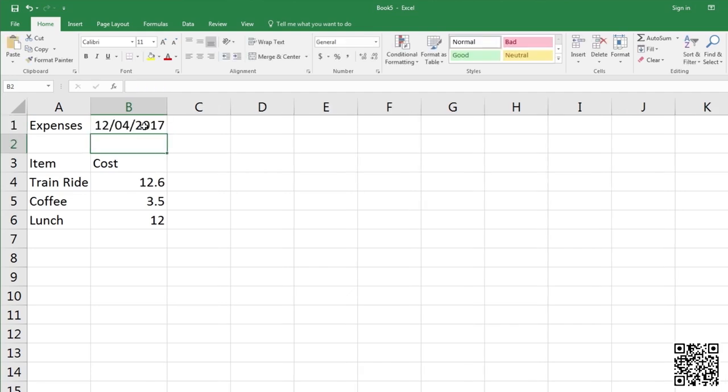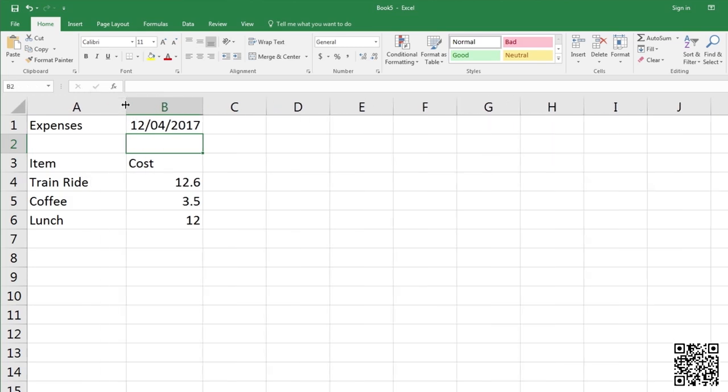And now you notice that Excel has actually made my column wide enough to fit the date, which is really handy. But it doesn't do that for all your data. So if you want to adjust your column width, come up to the top where you have your column letters, find a little separating line to the right of the column you want to make wider, and then click and drag. It's a really bad idea to leave blank columns in the middle of your data, so if you need to, just make your columns a little wider.